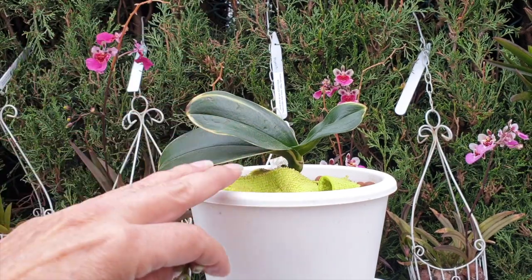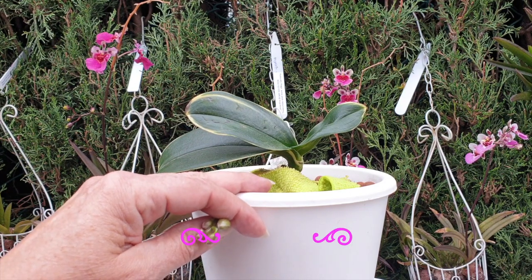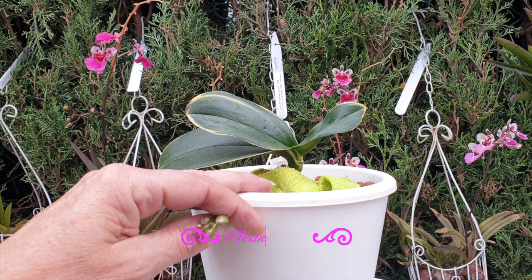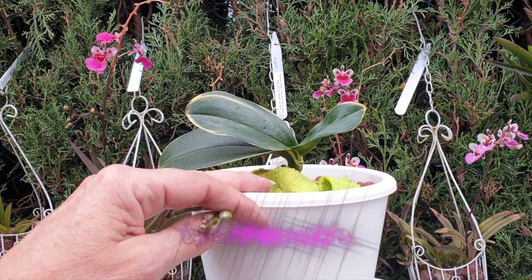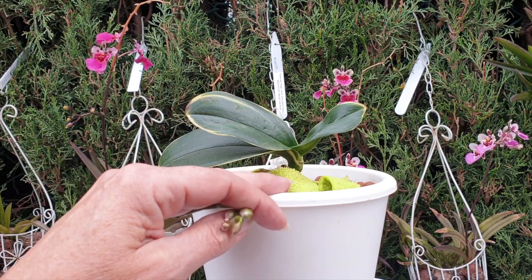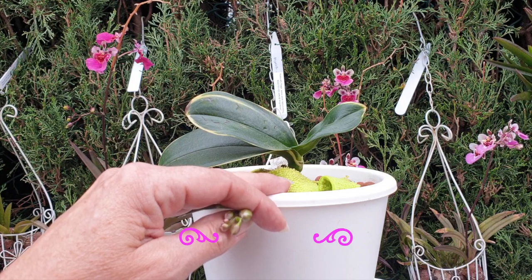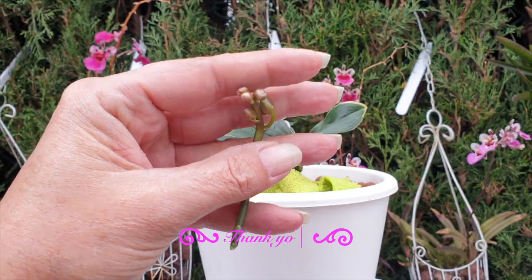And with that, hopefully it's going to start considering growing either roots or another structure, even though it's not the time of year for it to do so — giving it maybe a six to eight week head start to mobilize those hormones so that when the weather is good enough and bright enough, I have saved it some time and some energy. That is the plan.